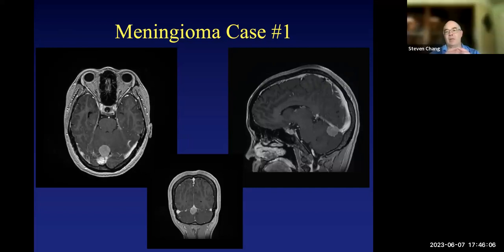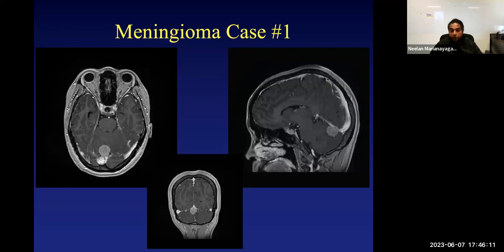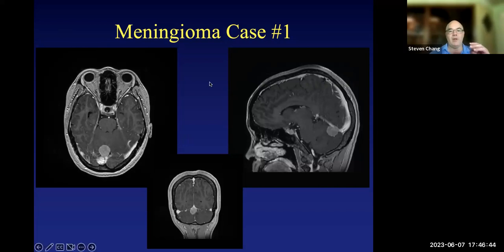Neelan, any comments? Any thoughts on how you would manage this? I think radiosurgery is a good option. Actually, because the patient is asymptomatic at the moment, I don't think it would hurt to wait and get an interval scan in 3 months just to see if there is any growth, and then at that time we can revisit the option of radiosurgery. I don't think in a 3-month interval it will grow to cause symptoms. But I think offering upfront CyberKnife radiosurgery or stereotactic radiosurgery would also be a good option. Okay, let's move on to the next case.